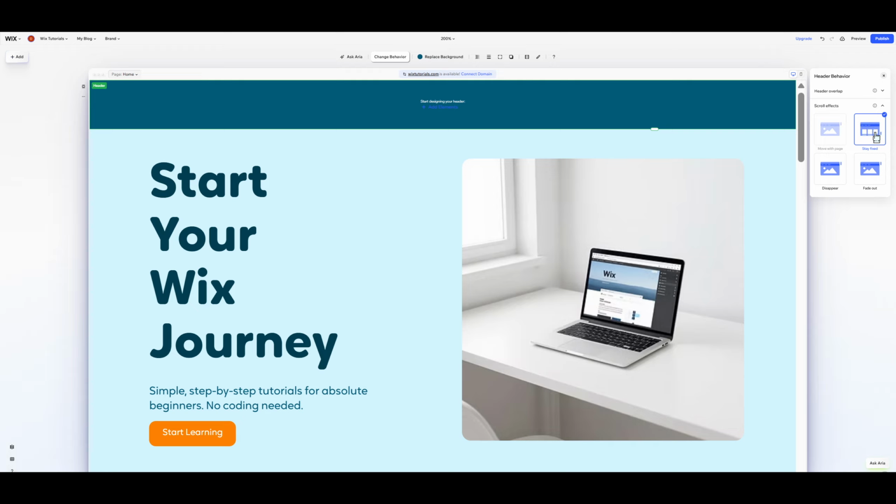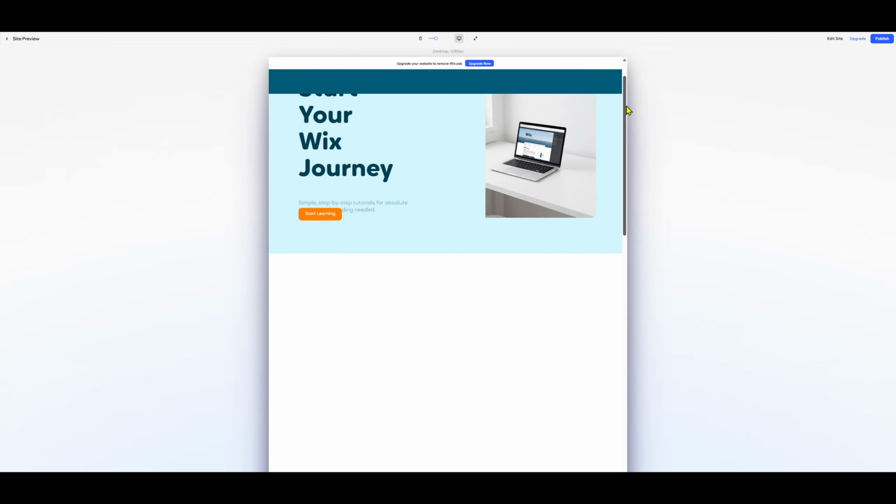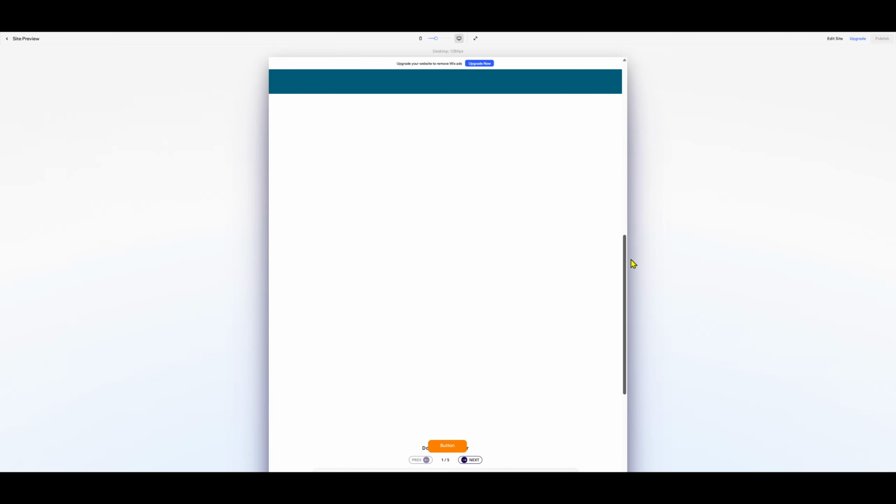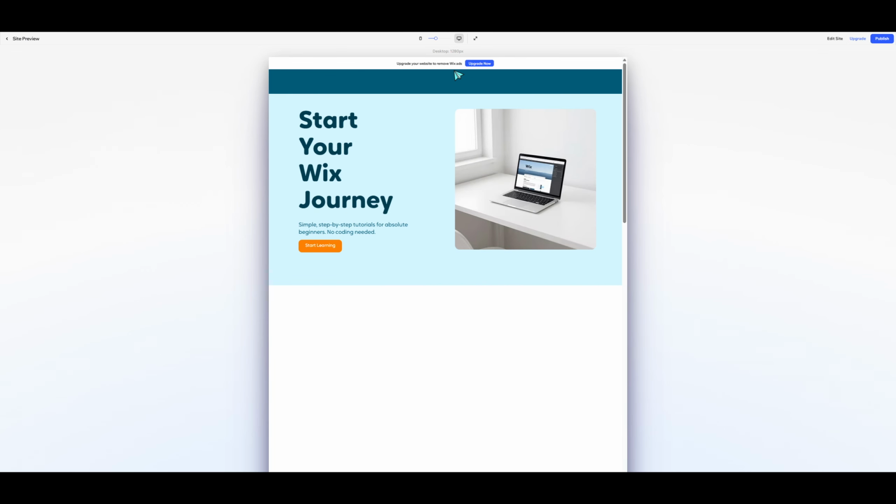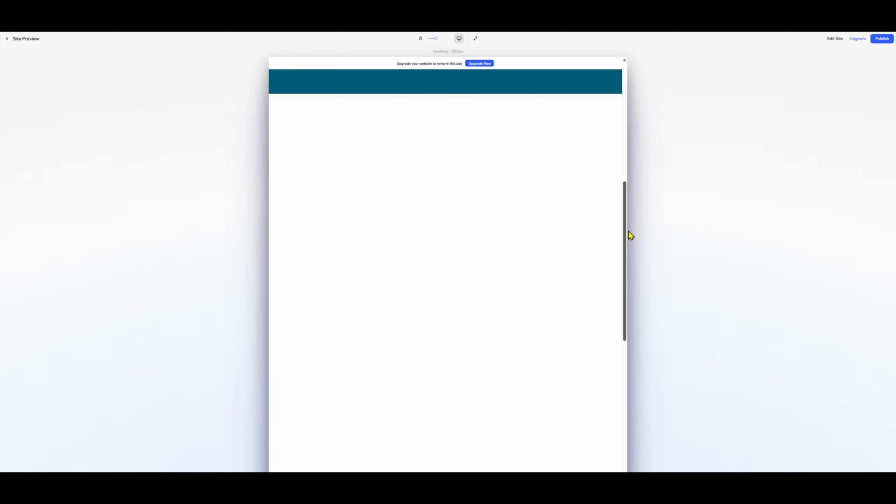As a quick tip, after making this change, preview your site and test the scrolling behavior to make sure everything looks clean and works the way you want. Pay attention to whether the fixed header covers any text or images near the top of your page. If it does, you may need to add a little extra spacing in your layout so the content still feels easy to read. This is a small adjustment, but it can make a big difference in how users navigate your website, especially on pages with a lot of content.